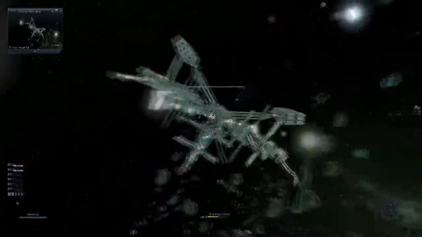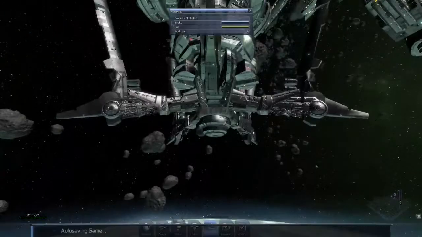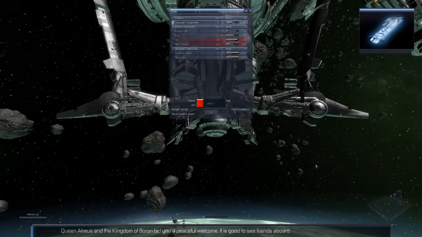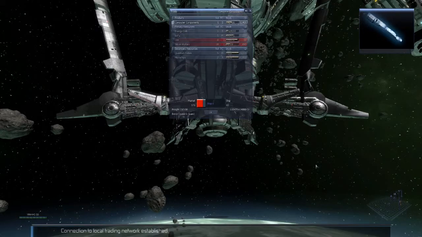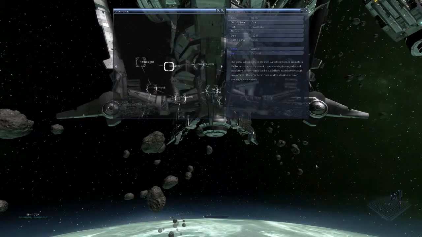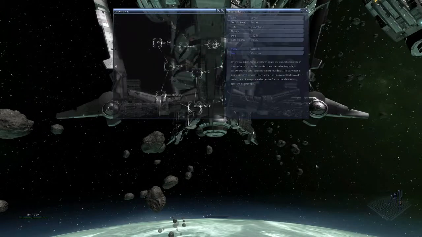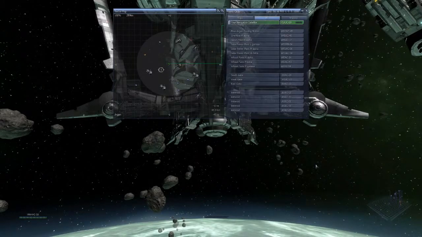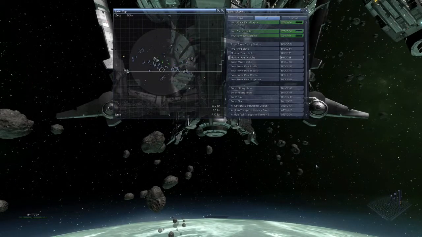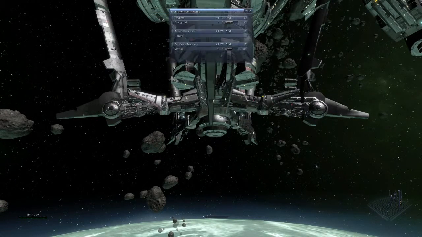There we go. Now let's see. 10,000 credits worth of computer components. Successfully docked. 11,000 worth. Now we need fuel, which is available.